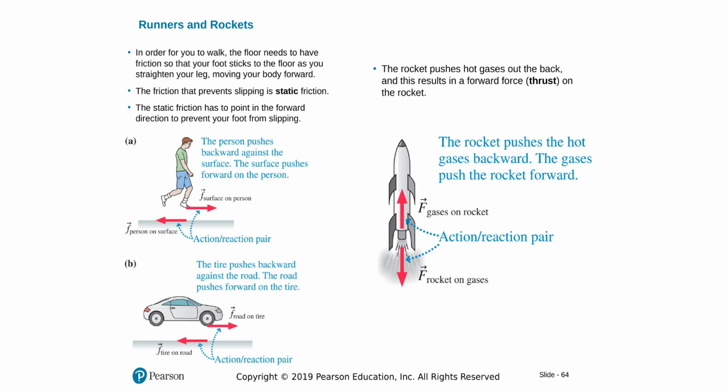Examples: we are walking. As we walk, we push on the surface. The surface pushes back with friction. That's how we can walk. And we know that very well because we cannot walk on slippery ice, which still has some friction. With zero friction, walking would be impossible. Same with driving a car. We push on the road backward, and the road pushes our car forward. Action-reaction pairs. Thrust force and the gases: the rocket pushes on the gases, and the gases push back on the rocket. That's how a rocket goes. That's how the thrust force works.